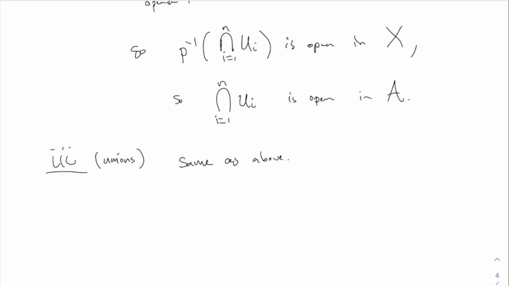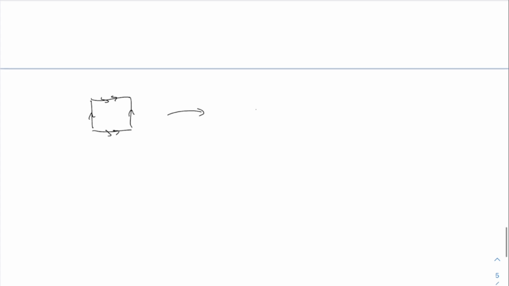In our remaining 9 minutes or so, I want to try to explain how to do all of this without using specific functions. Like I said, we don't usually want to write down specifically what the function is because it's usually a pain to do. Like it's very difficult, actually. I wouldn't want to do this for the torus, for example, obtained by gluing like this. And this becomes the torus, right?